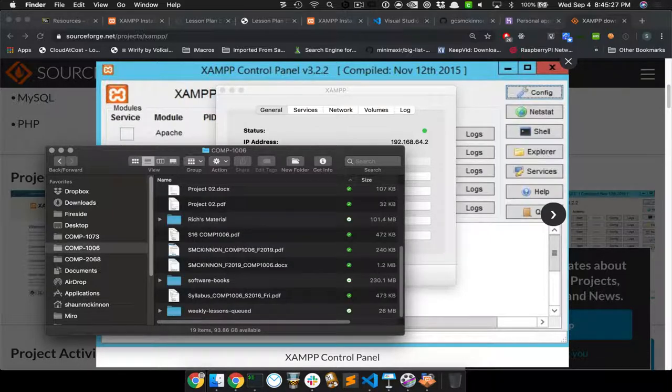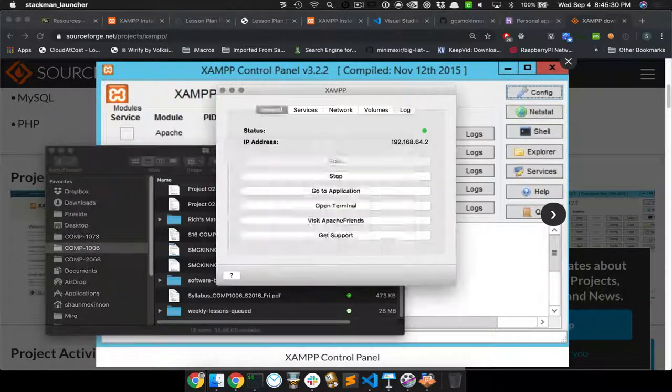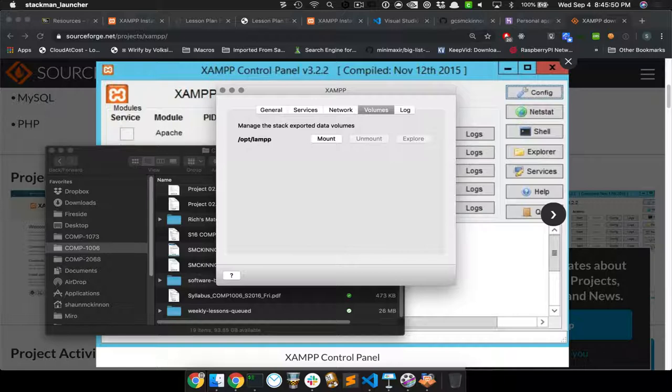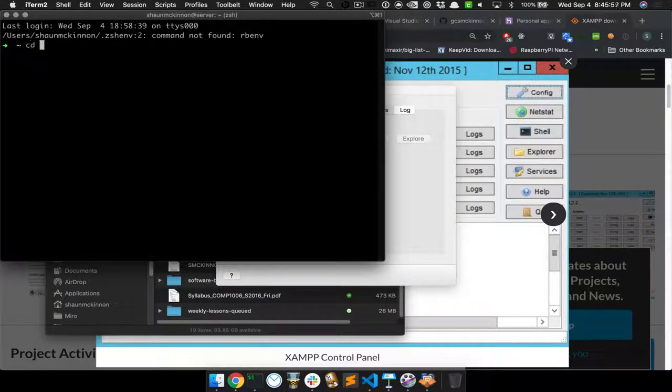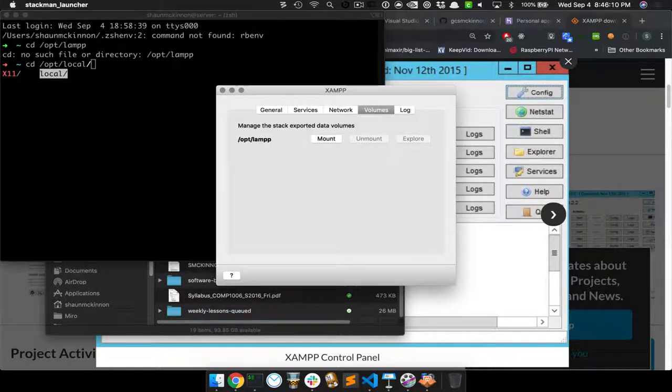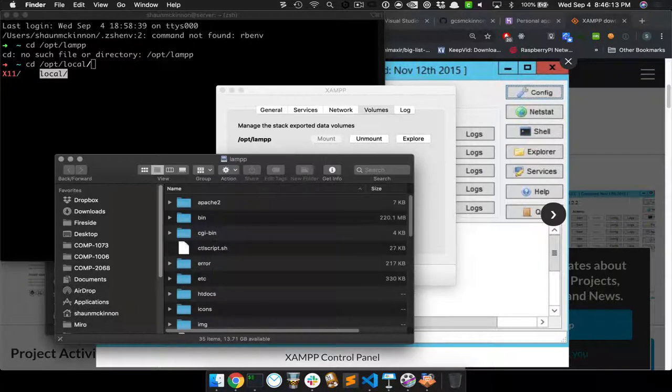Mine is in a very annoying location, I am sure. You can also click the folder. I think yours actually has the folder on it. I think it's the Explorer option underneath your control panel. It will take you directly there. I don't know if I can get to mine like that. Oh yeah, mine's in a super awesome location. Just ignore what I'm doing.